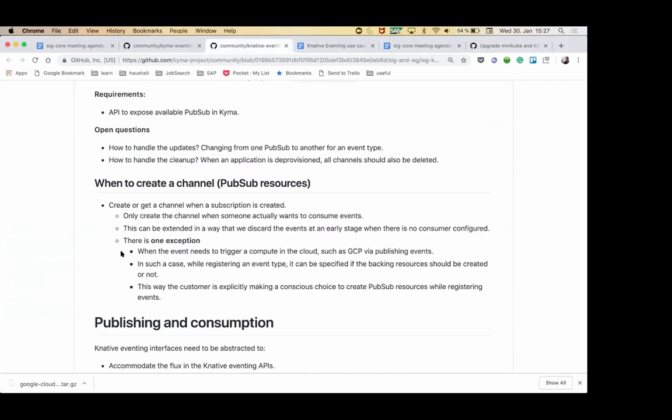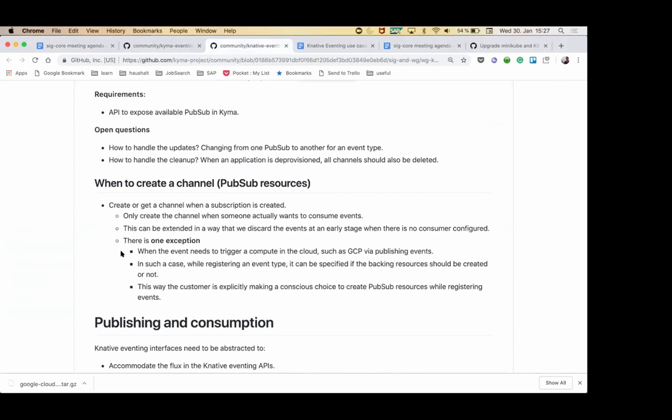So this works quite nicely. The design is quite elegant in that way. There is only one challenge, where we also need to cater to the use case where we are sending the events to a third-party messaging system. This is one exceptional scenario, and we need to give it some thought and come up with the idea that maybe we should have some operator intervention, where you can manually configure that we should create the channels upfront so that events can be sent to the external PubSub without even having a subscription in Kyma. So this is one thing that we might come up with as a design.